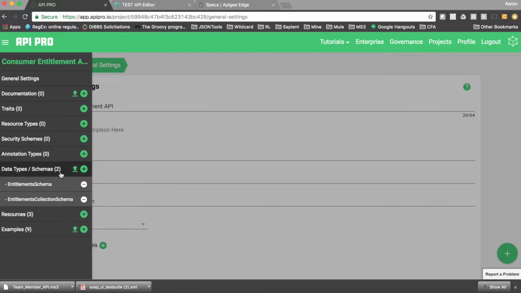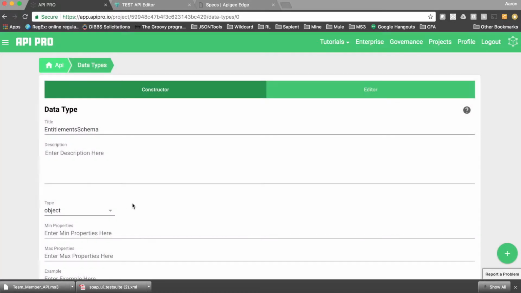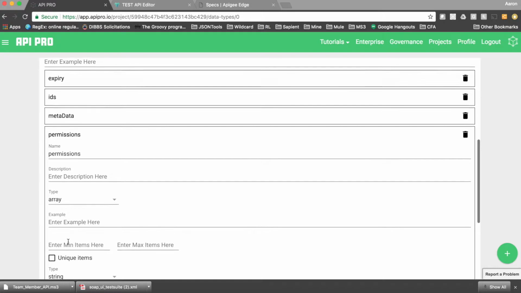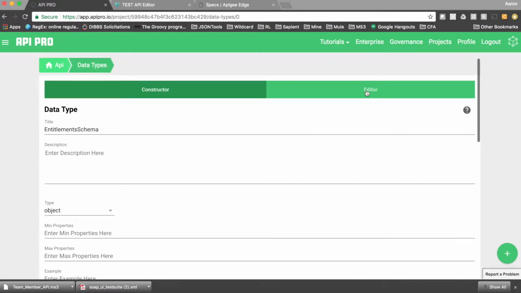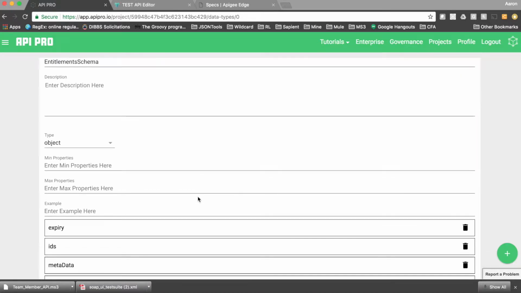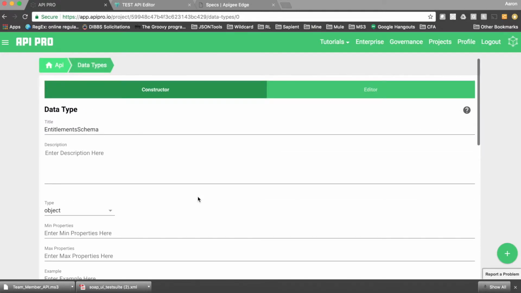So for example, the data types. If I want to go in and look at the entitlement schema, I click it. We have a constructor here that gives the ability to provide information associated with each one of the data elements, but that also quickly converts it into a JSON schema format. The reason that we provide this capability is that some consumers have tools that utilize a JSON schema element and build out the Java components needed for their clients to be able to consume. The constructor gives us a nice clean way to build out the actual data types if they want to manually build those as well.